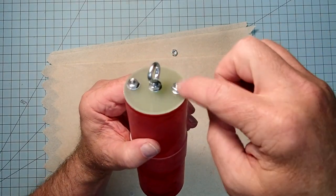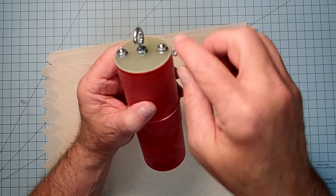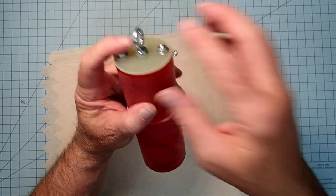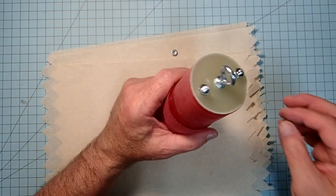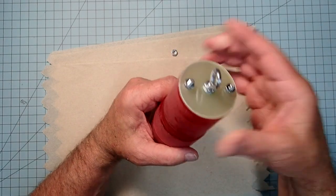Put thread lock on these ones, because these really don't need to move again unless you need to readjust the threaded rod there. Those two should just stay in that position always. Okay, but these two, as I said, wing nuts are probably going to work better here, so you can get it in and out easily.